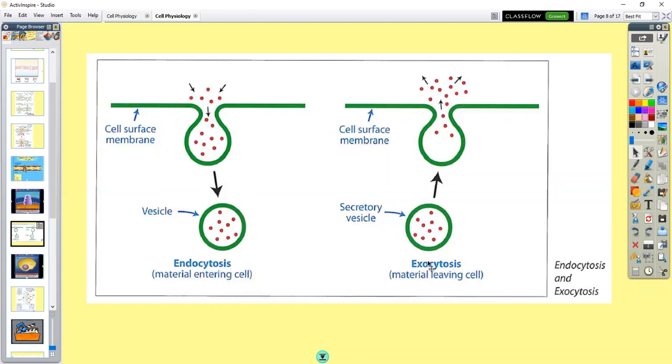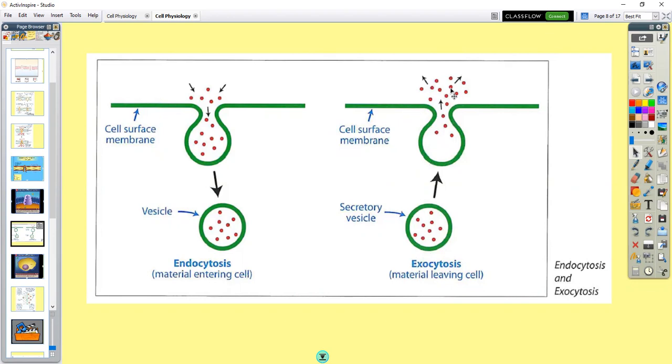So this would be seen with those vesicles that nip off the Golgi apparatus. So there's modified proteins, etc., that move to the cell membrane, and the vesicle, or the membrane forming around that substance, will then bind to, if you like, the cell surface membrane. Okay, and it forms that continuous membrane around the cell, allowing those substances to pass out of the cell.